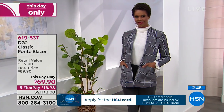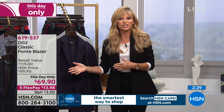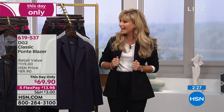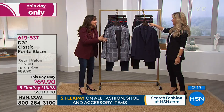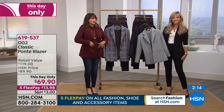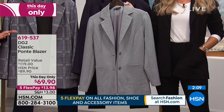Whether it's with a turtleneck or a metallic shirt underneath with some fun jeans, you can pull this look off. It's very chic. You can put a scarf around it — you're going to get so much wear. Just like her favorite denim jackets are classics, she brings us another classic, just updated and a little bit longer. I can't get over the stretch — it's so unexpected and so delightful. Kind of like that shaping panel in the jeggings — it's another performance item from Diane.